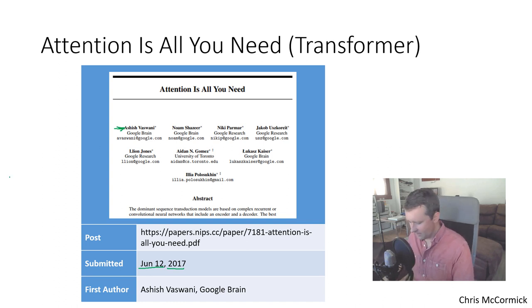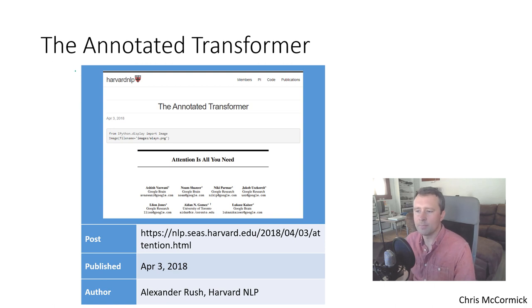Now rather than talk about the paper there's actually a popular blog post called The Annotated Transformer by Alexander Rush and this was published in the middle of 2018. So in this blog post it's actually a python notebook you can see a code cell right here and he includes the full text of the original paper and then implements the transformer from scratch using Pytorch. So from scratch implementations are something I really like so I think this is a really cool idea.